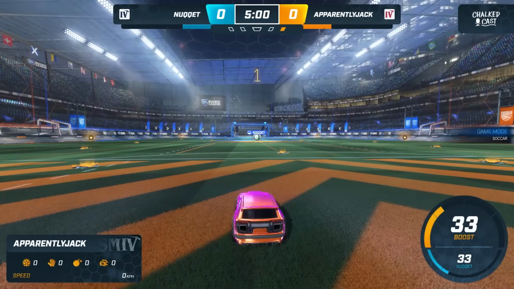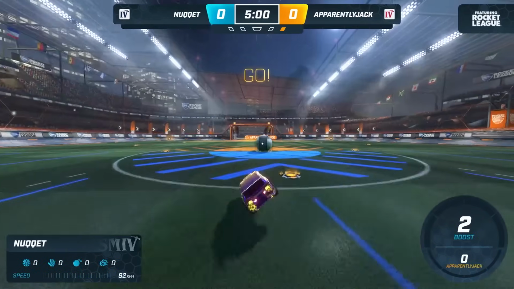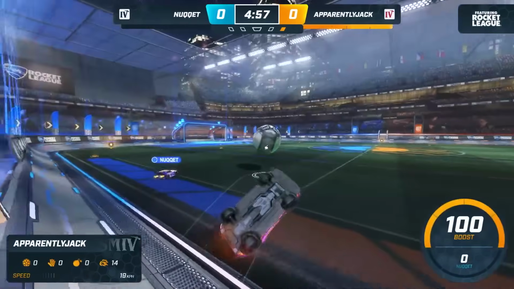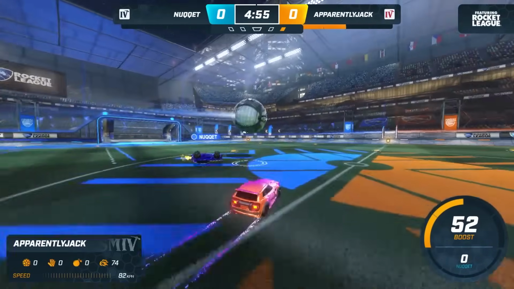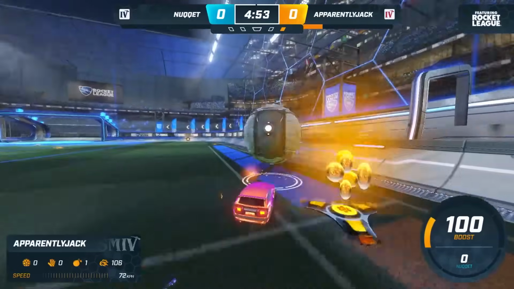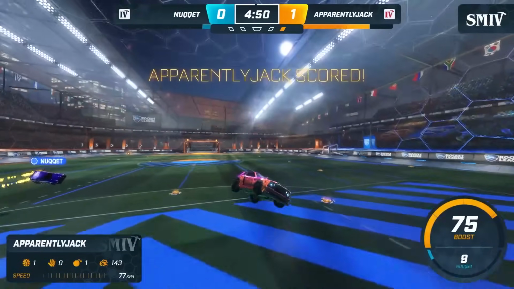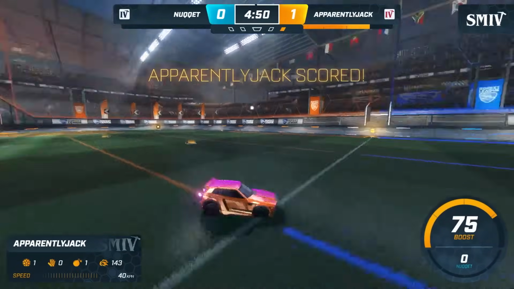So game 2, can we get a change of the tune? Can we get a turn of the tide from Nuqqet, or is it going to be more control from Jack? Another good kickoff for him. He's going to be threatening a demo here and landing one, and immediately working his way towards the goal. Little pass off the sidewall to himself, and Jack is scoring.